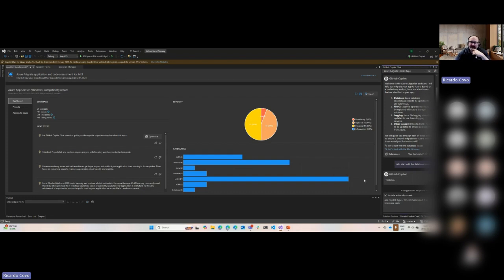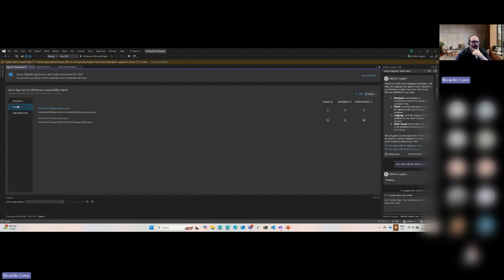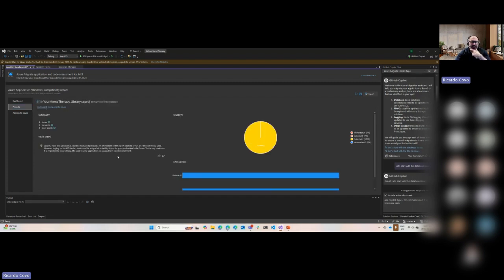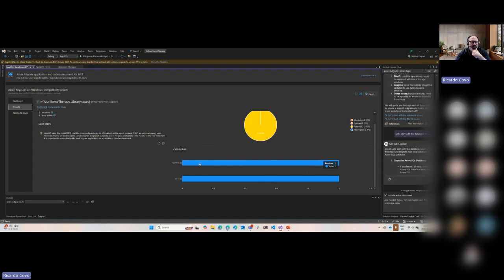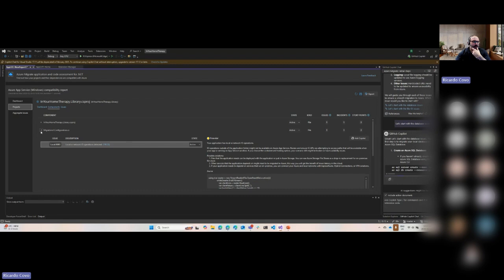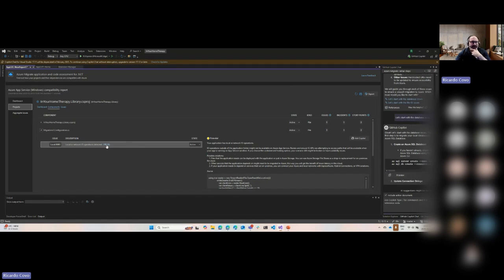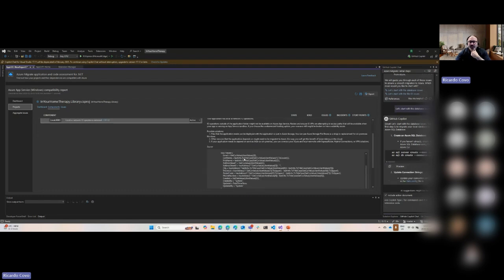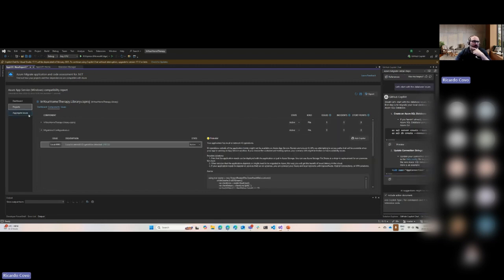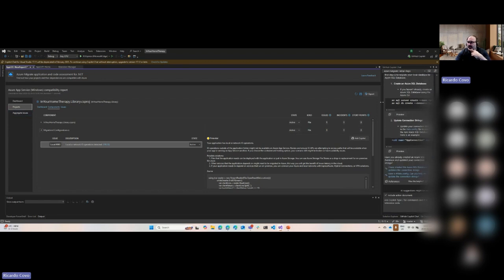While it thinks, and I don't know why it's taking so long, normally it doesn't, I'm going to go into the project and see. Well, here I have two issues, so I'm going to go into this library and I can start seeing what the issues are. A component, where the issue is, and it tells me exactly the line of code that is generating a problem.